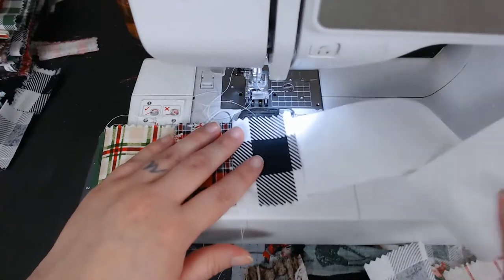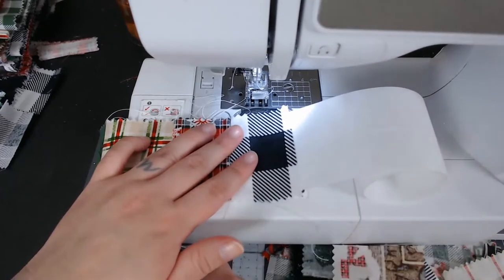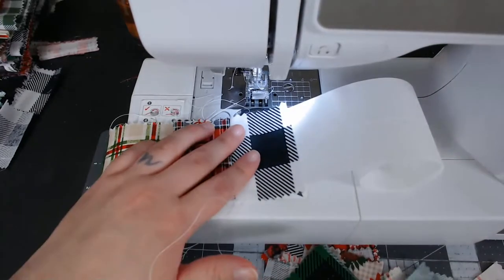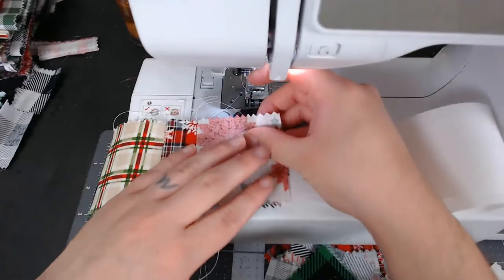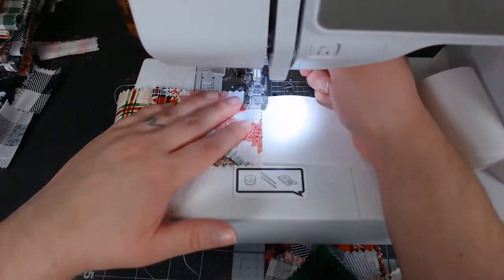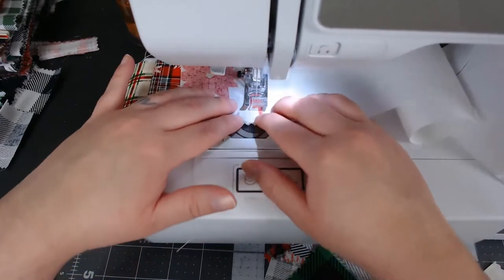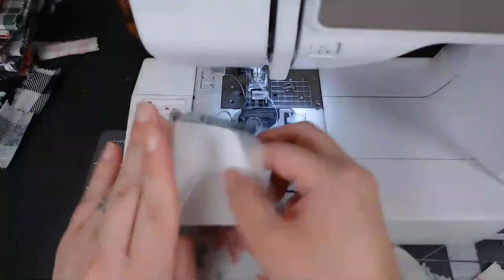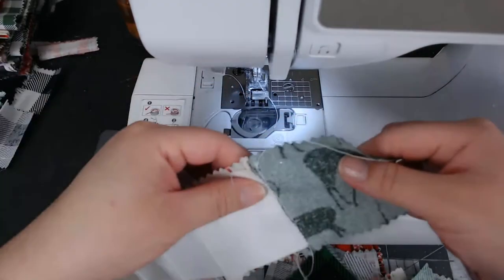You can use whatever light, thin paper you have. I've also heard of people just cutting whatever strips they want out of whatever paper they have. So I've heard some people use notebook paper and they'll just cut it into strips, whatever size they want. The trick is that you want to have your stitch be very short. So my straight stitch here is very, very short. It's the default setting of 2.5 in length. And with the stitch being very short and your paper being thin, you're able to just rip it off like that. So that way you have all the fabric like that for when you're ready to sew them together.